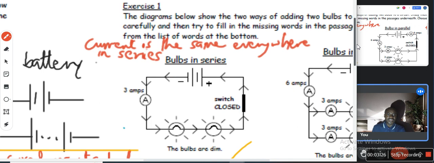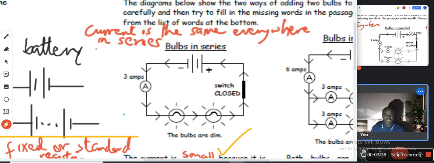So long as it is the same route, it didn't branch off, it's the same amount of current that flows through. What's the current flowing through here? As you can see in this diagram. Are you seeing what I'm circling? 3 amps. So if you place an ammeter anywhere in series, like you place an ammeter here, it will also measure 3 amps. The ammeter here will also be 3 amps. If you place an ammeter here, it will also measure 3 amps. Because it's the same current that is flowing. It didn't branch to another place. Okay?